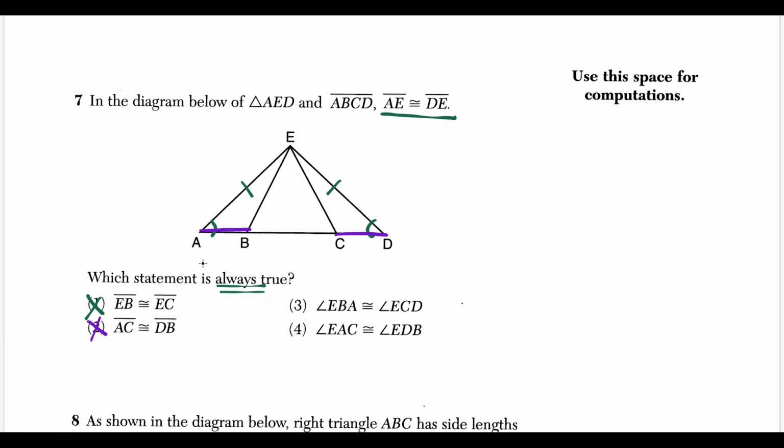That's not necessarily true. Now, choice 3, now we're looking at angles. Angle EBA, so that's this angle over here. Is that going to be the same as angle ECD? Well, once again, if point B were drawn in a different location, like if point B were over here, then angle EBA would no longer be the same as this angle over here. So not always true, so that one's out. So right away, by process of elimination, it has to be choice 4, but let's see. Angle EAC, that's this angle over here that we already marked, has to be congruent to angle EDB, which is the angle we already marked. That has to be true by the isosceles triangle theorem, so definitely choice 4.